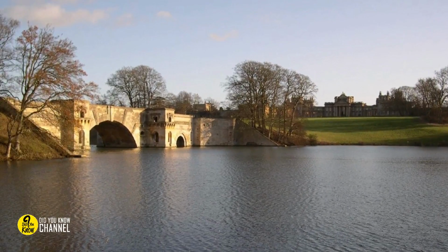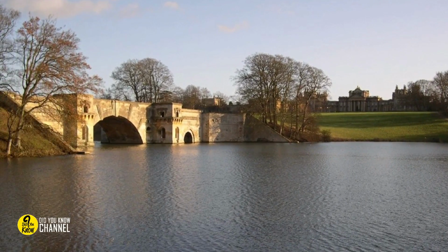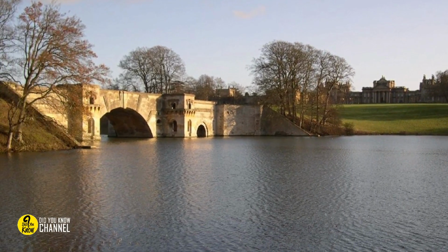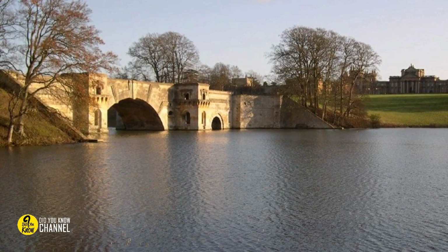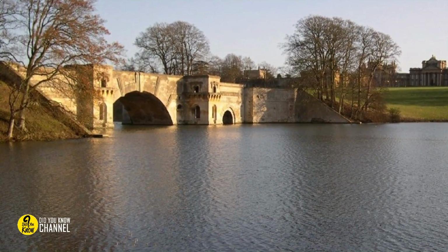In October 2018, when officials decided to restore the Grand Bridge, which forms part of the monumental Blenheim Palace, in order to revive what was long known as the finest view in England, they revealed a treasure trove of surprises lurking beneath as experts started working on the $15 million project to fix the 18th century structure.